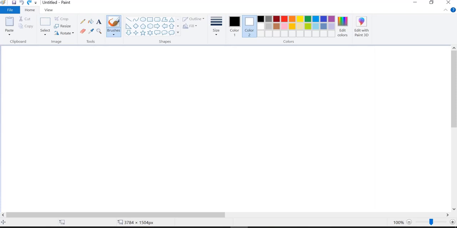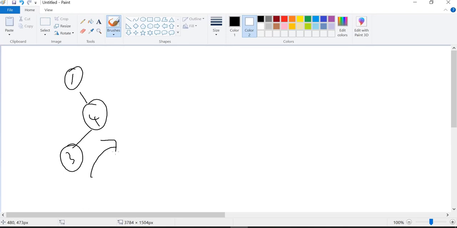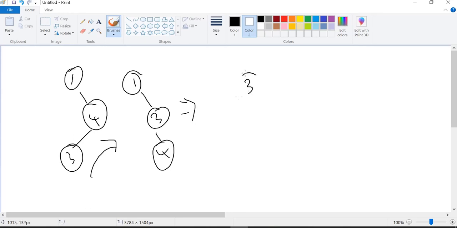In some situations, for these kinds of trees, in these kinds of branches, what we do is we first rotate this to the right side like this, and after that we append to the parent node while backtracking, and after that we balance.